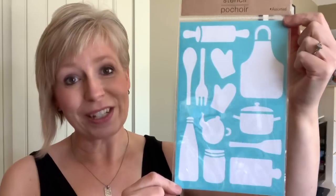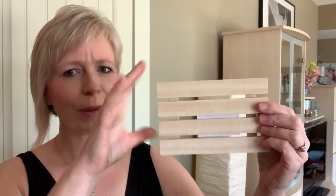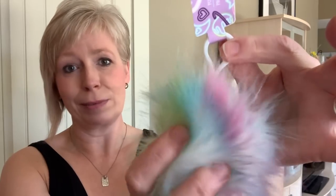In with all of the stickers I found this adorable little stencil set — I just had to pick it up. Look at the little apron, the rolling pin! I also found this little wooden palette; there was also a bigger size one. These would be great to stain or paint and then use your Cricut to put some wording on and make a little sign, but that's not what I plan to use this for. I picked up a two-pack of painting sponges — I have some wood projects coming up and I think these will be really good for applying stain. And while I was paying, I had a little impulse buy: this adorable little pom-pom keychain that I think would make a really cute pom-pom for a gnome hat.